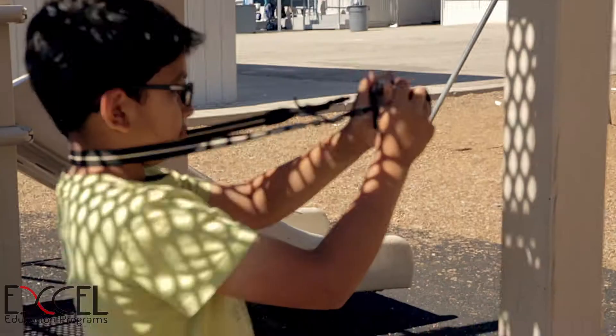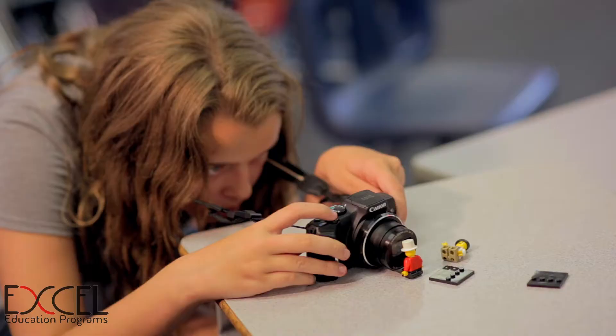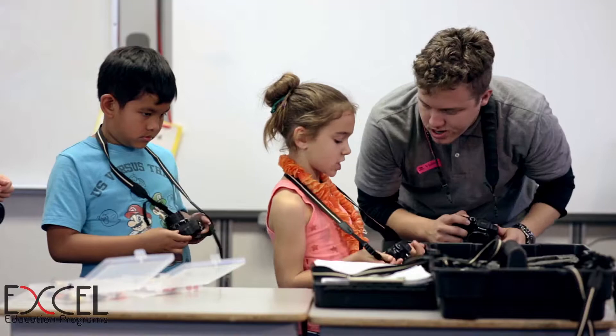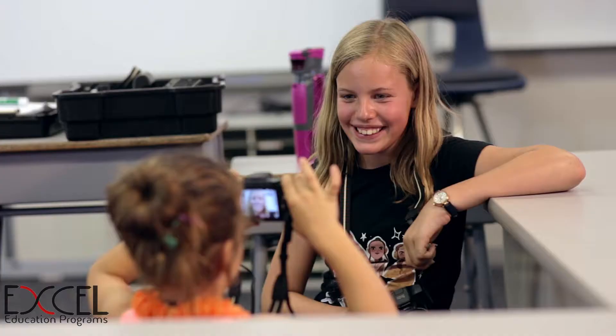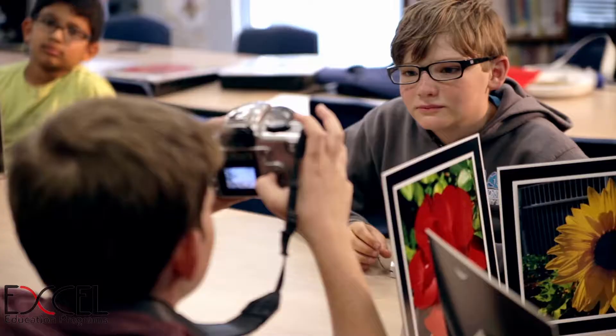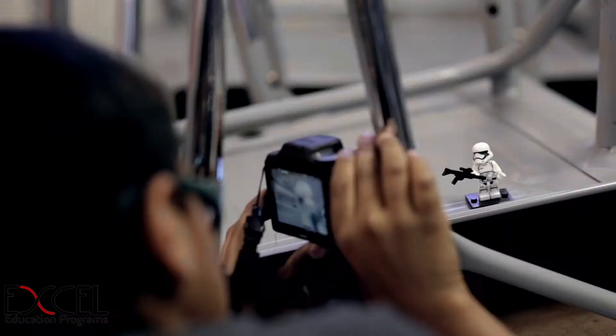In our photography classes, students will engage in exercises that improve a child's critical thinking and problem solving skills throughout various photography scenarios and lighting exercises, all while encouraging creative storytelling and artistic expression. The goal is for students to master each theme by utilizing photographic techniques to achieve desired effects.